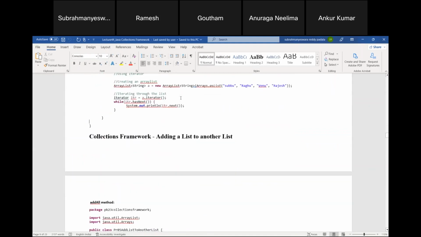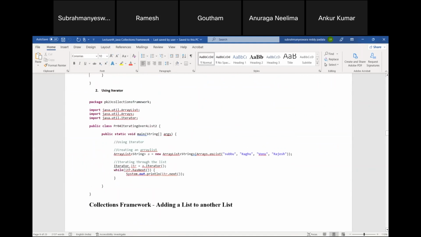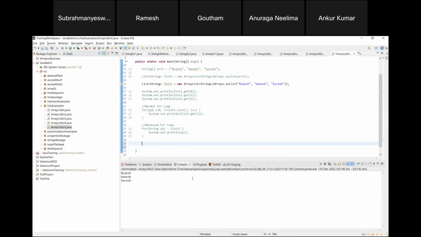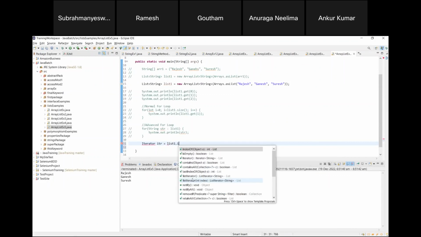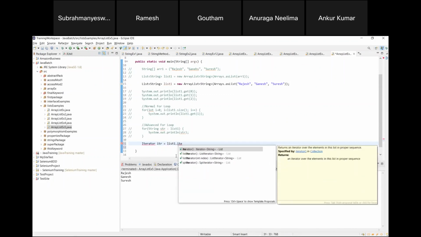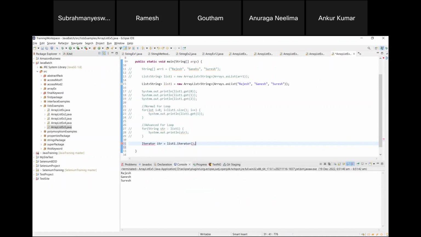For the iterator method, first of all we have to create an object for Iterator. For that we have to do Iterator itr equals list1, based on the list. We have a method called iterator, so we can use this method.